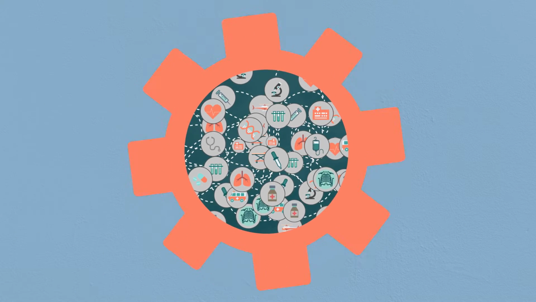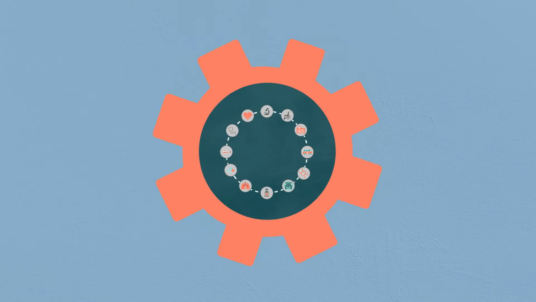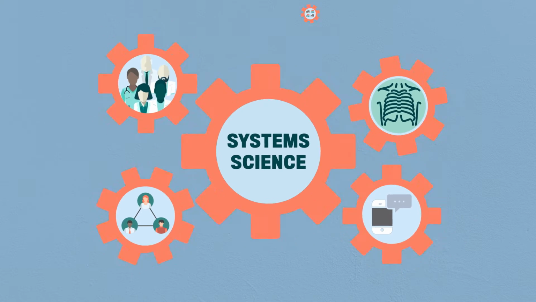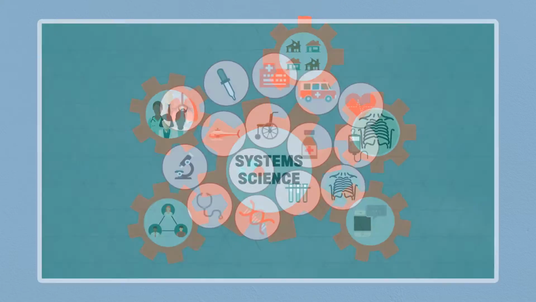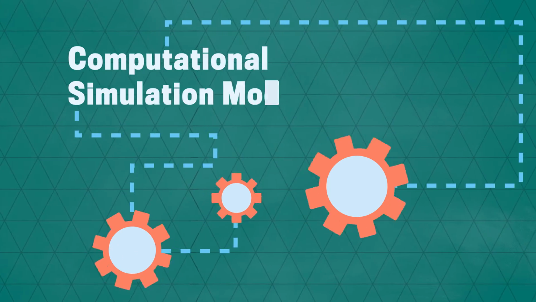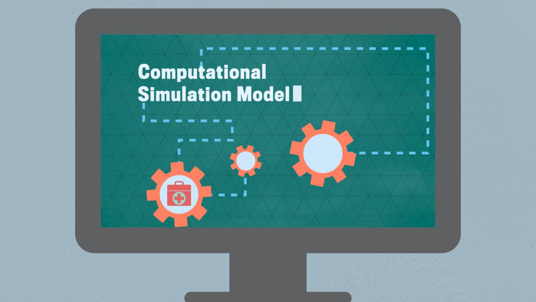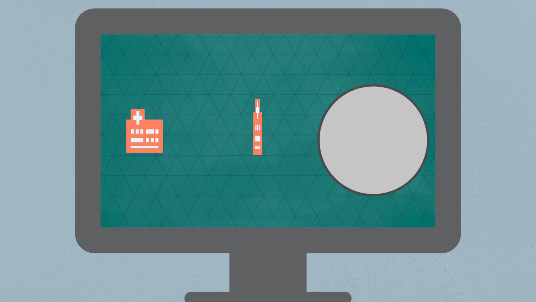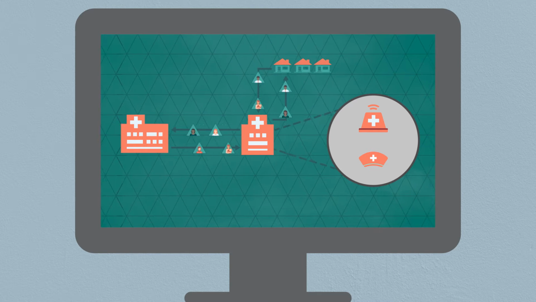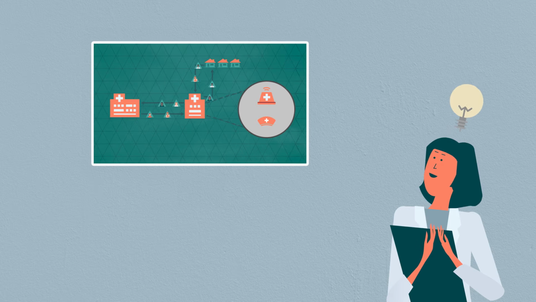System science is the study of complex systems, and its methods help decision makers see the whole picture of a complex system, whether it's the human body, human interactions and behaviors, social networks, an organization, or a community. One way to better understand complex systems is to build a computational simulation model. A computational model can serve as a virtual representation of the systems involved in a decision, process, or situation of interest. When building a computational model, the first step is to map out the entire system. A systems map can show the key parts of the system and how they are interconnected, giving you important insights about how to solve your problem.